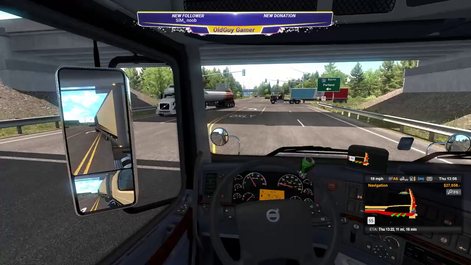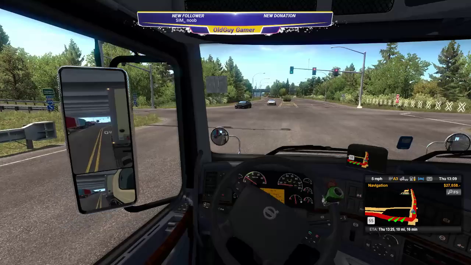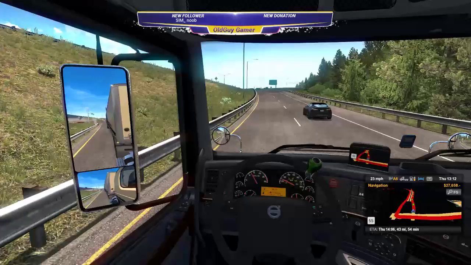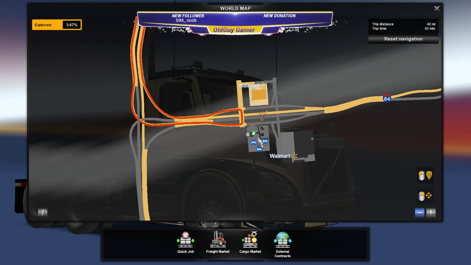So we should just get back on the highway, say screw it to the load, and go over to the truck stop. Something bad happens. Dude, seriously? That's what we're gonna do. And it's gonna make me come up here to turn around anyway, so this is where we wanna go.